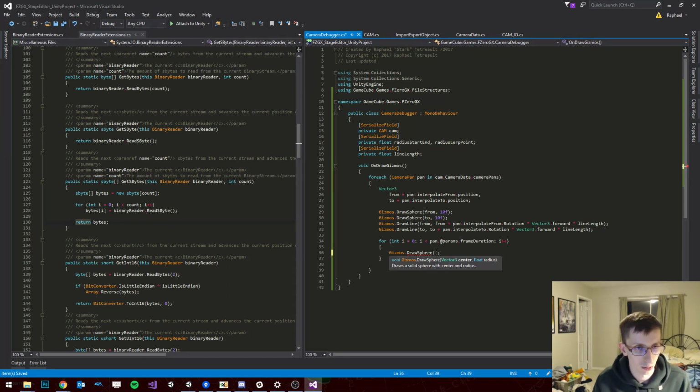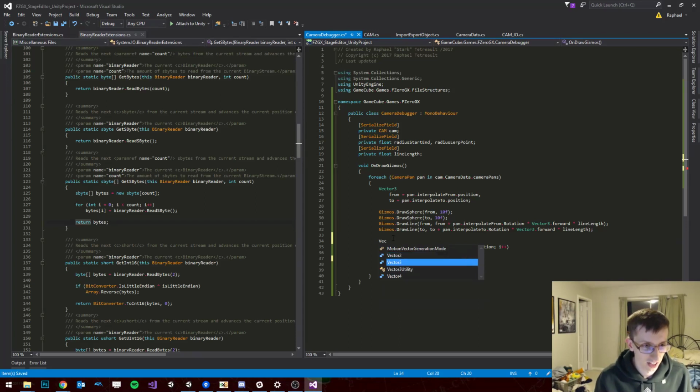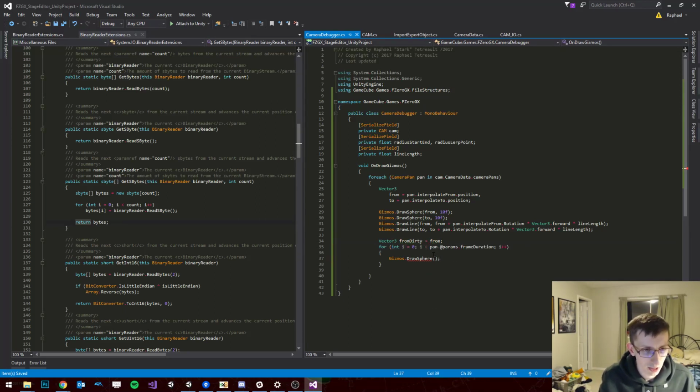Okay, so we will do one at, oh, this will be interesting. Okay, cool. So we're going to do from, from dirty is equal to from. Basically, to explain, the way they do it is you say it's from and to, and over X number of frames, you go from one position to the other.